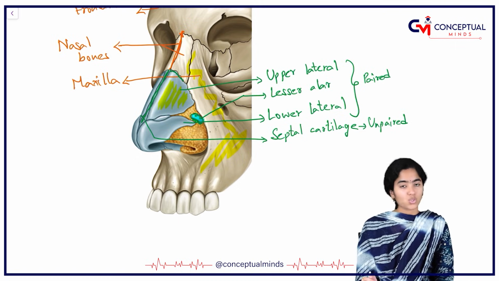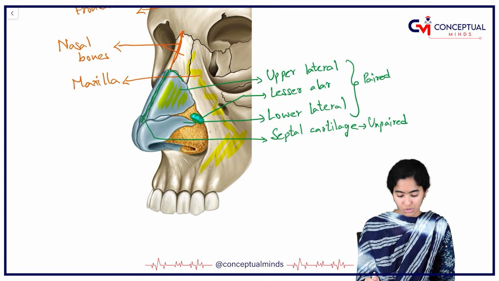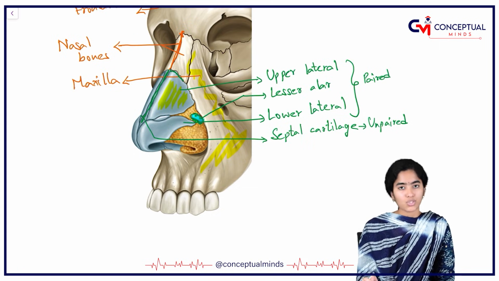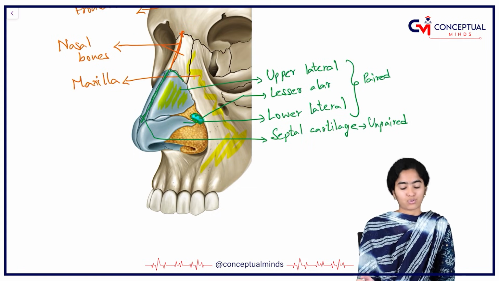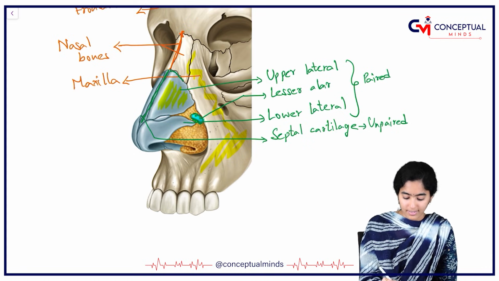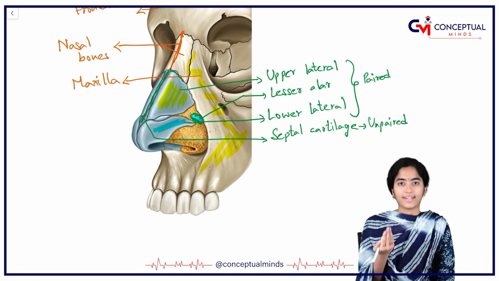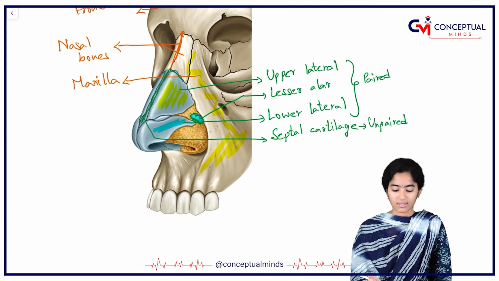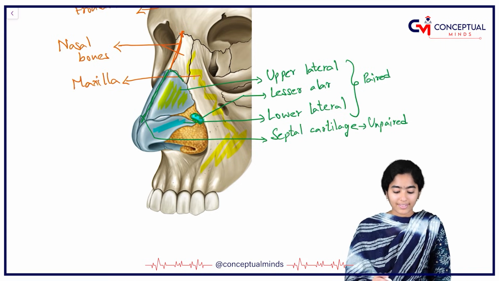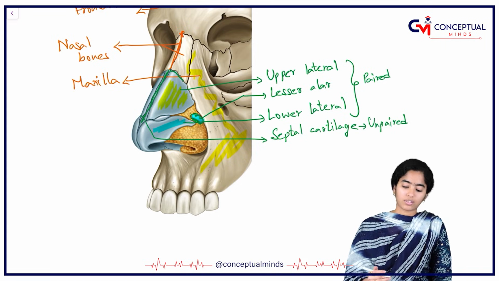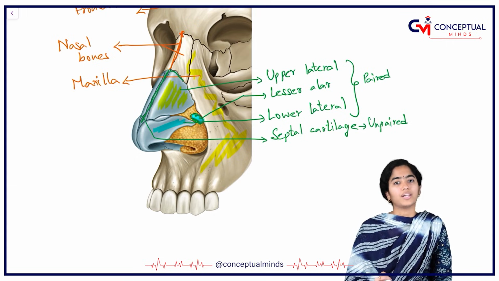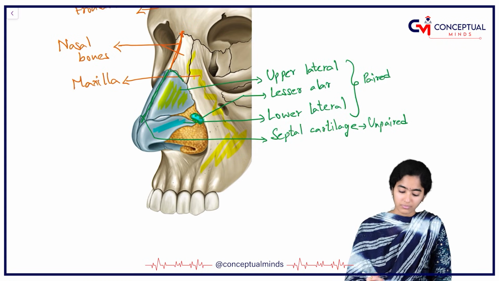And next we have the alar cartilage. The alar cartilage is U-shaped and it consists of a medial crus and a lateral crus. What we can see clearly in this picture is the lateral crus. This is the lateral crus. And extending into the midline is the medial crus. The medial crus forms the columella of the nose. And the lateral crus articulates with the upper lateral cartilage above. And it also forms the lower border of the limen nasi internally.